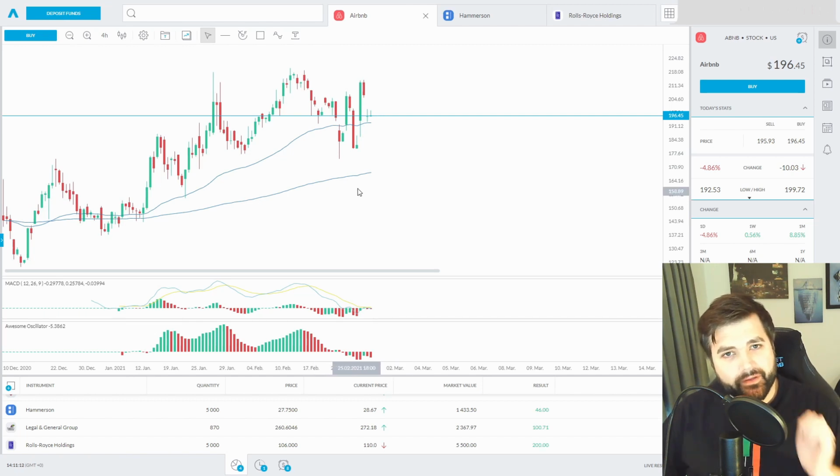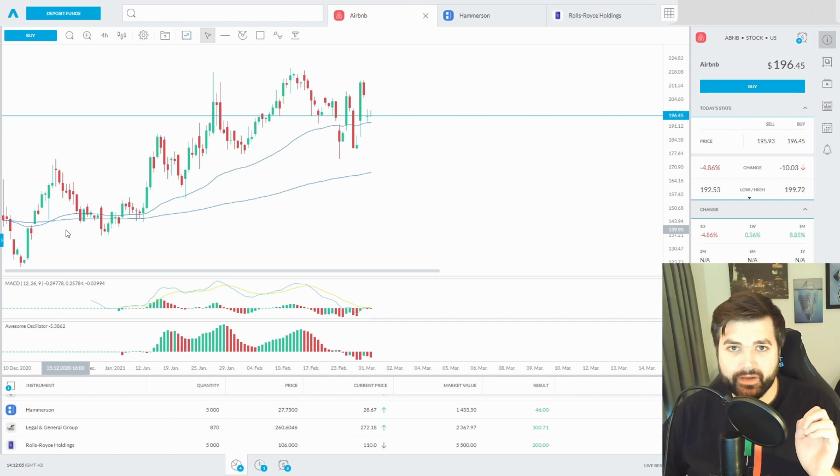But the EMA 50, so what do we use that for? We look back at this point here, the EMA 50 dropped below the EMA 200 line, which is a bearish signal. And as a result, the price dropped down quite a bit. However, here, the EMA 50 crossed over the EMA 200 line, and this is known as the golden cross. Whilst I don't personally believe that the golden cross is a signal that you should trust for trading or investing, you can see here that when it crossed over and the EMA 50 did stay above the 200 line, it does track up and trend up nicely.